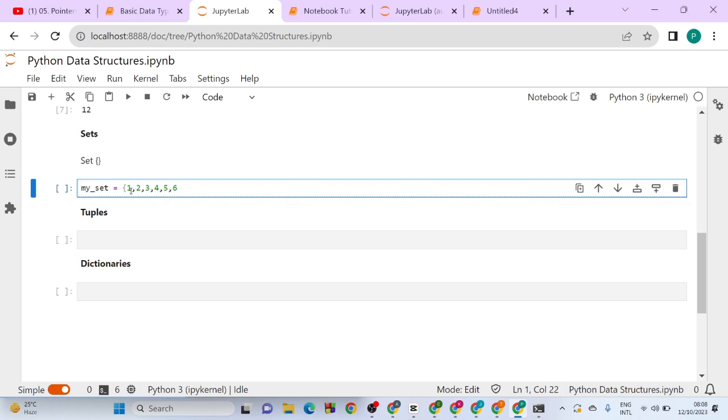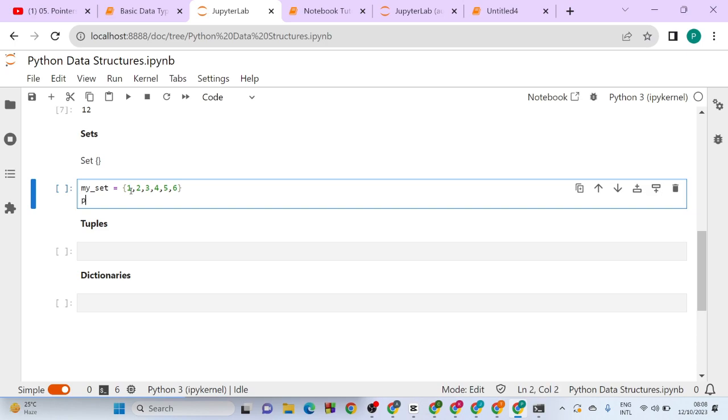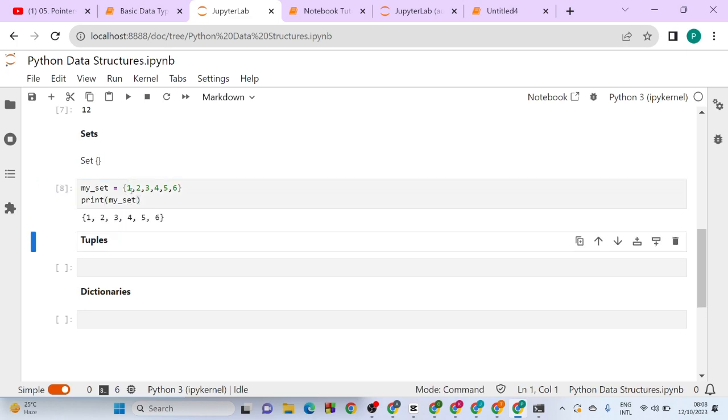So I'll just give it those values. And if I go ahead, let's first print the items in my set. Shift enter, so it's going to print out those items.